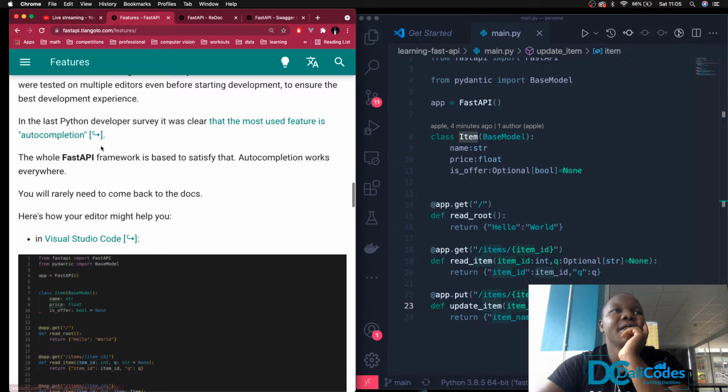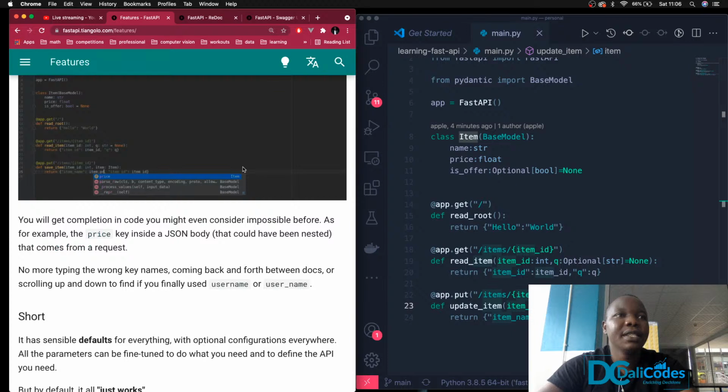For example, the price key inside a JSON body that could have been nested and comes from a request. No more typing the wrong key names, coming back and forth between docs, or scrolling up and down. I like this.